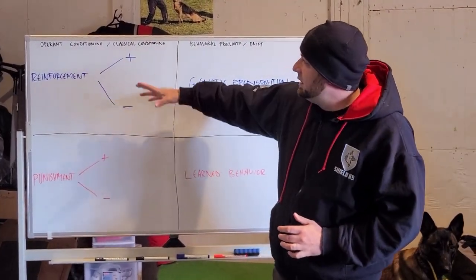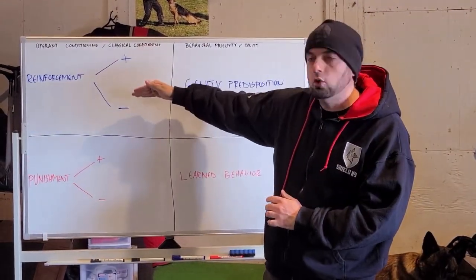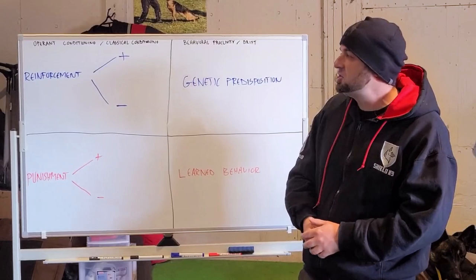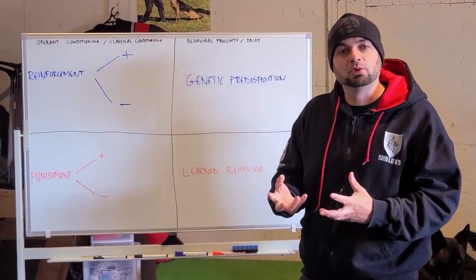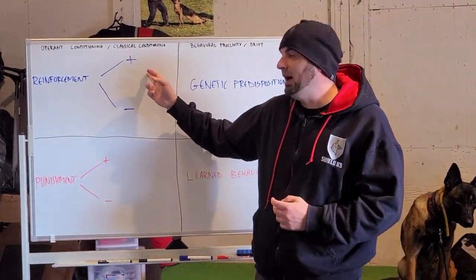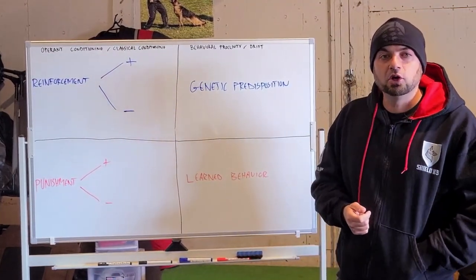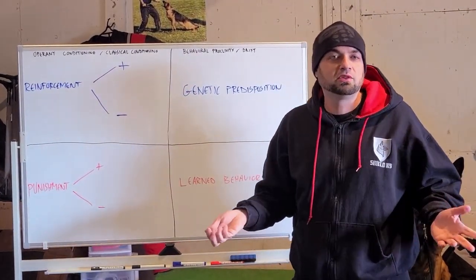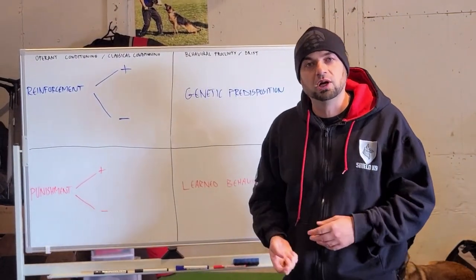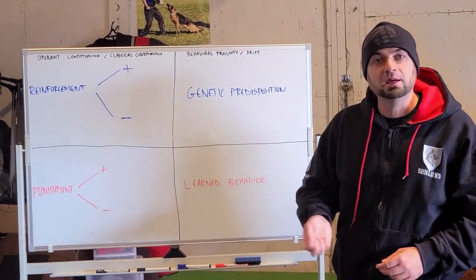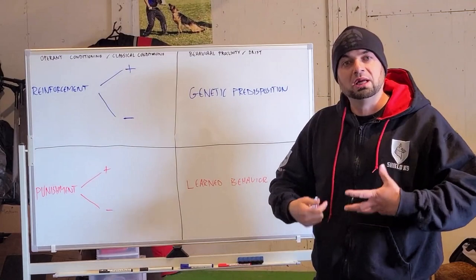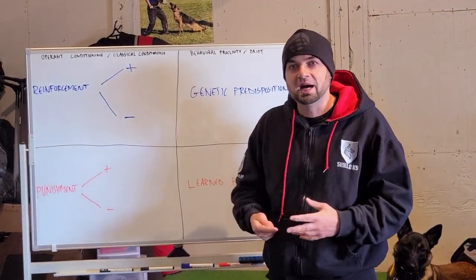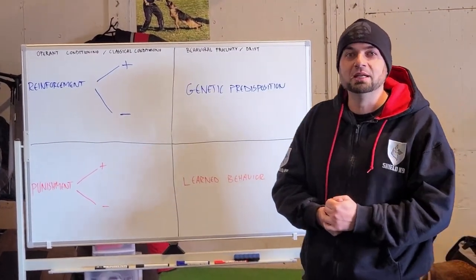Let's talk a little bit before we move on about the limitations of positive reinforcement and negative reinforcement. All these quadrants of operant conditioning have limitations, which is why we don't use them myopically. We often use several in combination with one another. Positive reinforcement creates a pleasurable experience for the dog. The limitation of positive reinforcement is desirable. You're hoping that the dog has enough desire for the liver treats, the ball. He has more desire for that than for anything else in the world. Of course, this is not very realistic. There's so many things in the world that will distract your dog that will be more rewarding in that moment for your dog than the kibble, than the ball. So that's the limitation of positive reinforcement. You can create a lot of motivation in the dog, but you don't really have obligation.